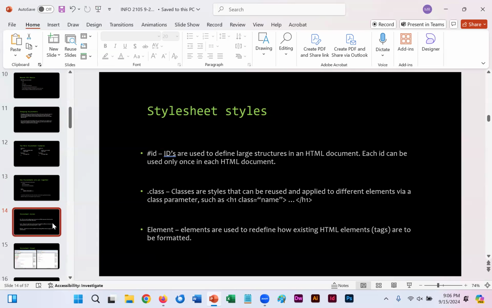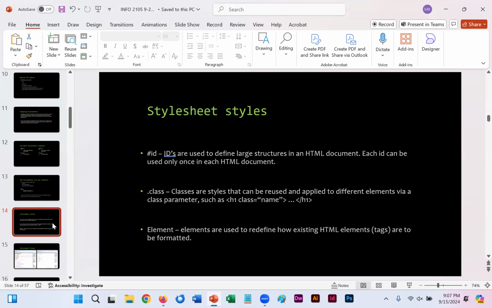So the different ways to set this up: you can use IDs, which are used to define larger structures, but can only be used once. You can use .class, where you name whatever you want that class to be. It can be reused over and over again.